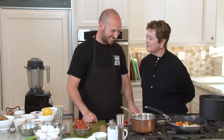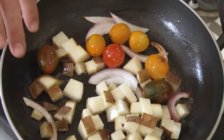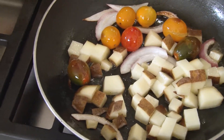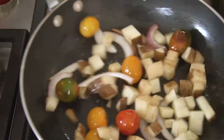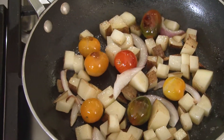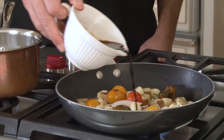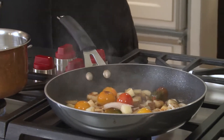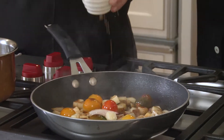What a great idea, Chef. Thank you. You can see the tomatoes are starting to blister and starting to release their juices. Make sure we get all those potatoes nice and coated. Just hit it with a little bit of soy, and cumin's pretty strong so you don't need a lot of it.